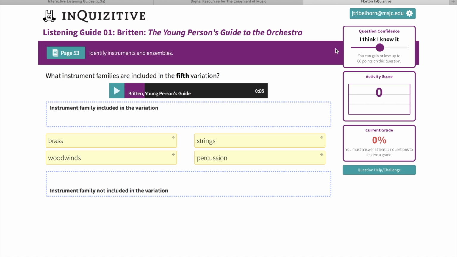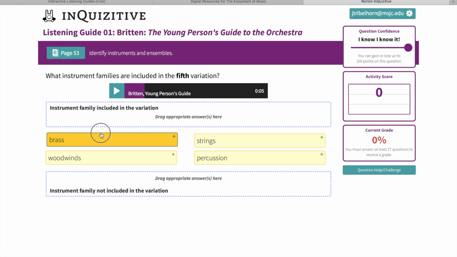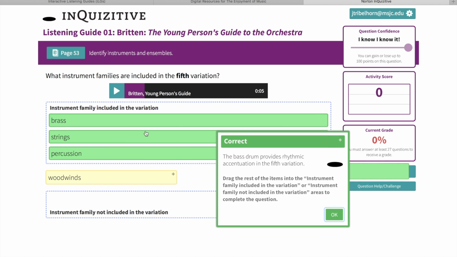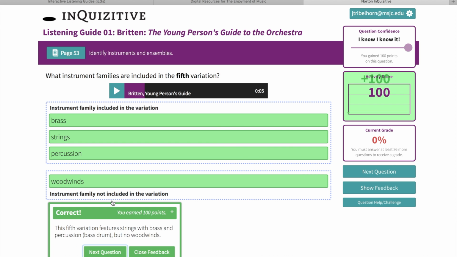You can wager more points if you feel like you know the answer. Your progress is saved after each question, so you can take a break at any time, then come back to the quiz later. Good luck and happy learning!